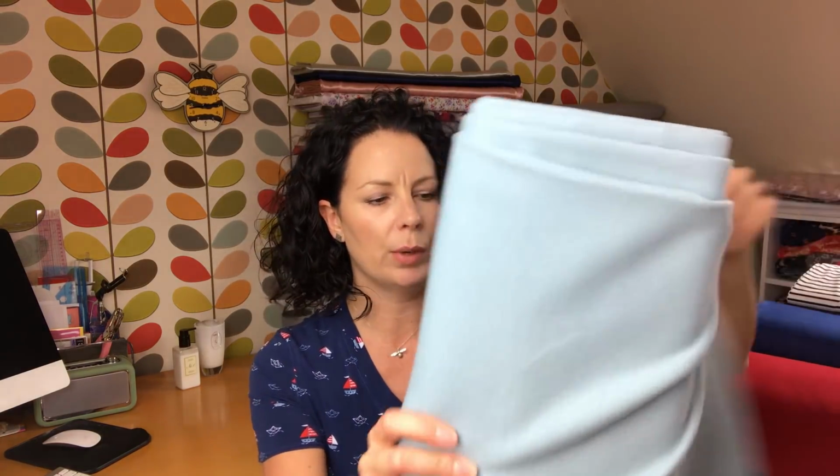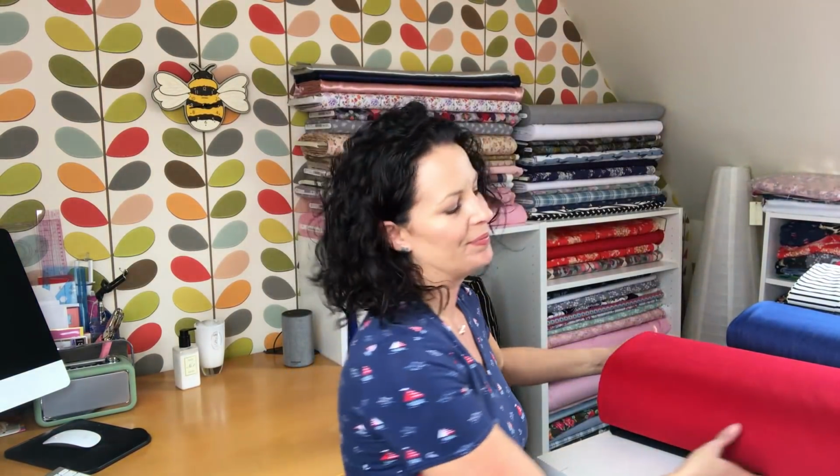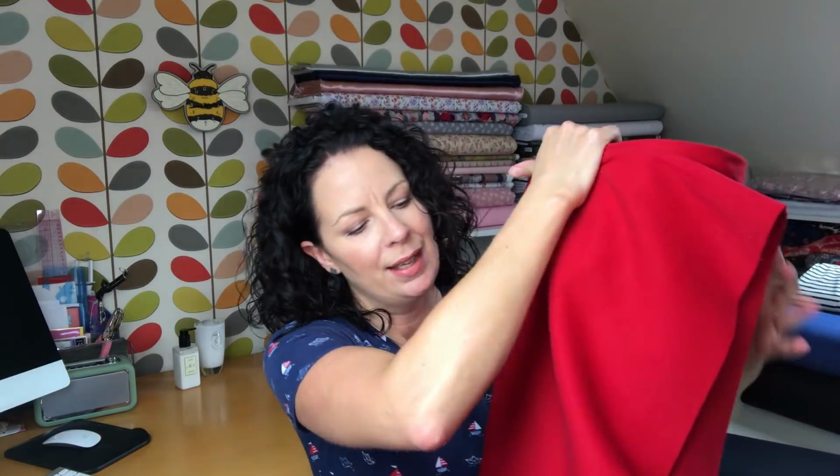So this is the minty one, and there's probably just enough there for a couple of you to make it into a sky wrap perhaps. This is a gorgeous pillar box red Melton, and again exactly the same weight. Looks and feels like it's been felted, so like a heavily boiled wool or a felted wool, but it's not. It is much softer. It's got a viscose content as well, so that it feels super luxurious.